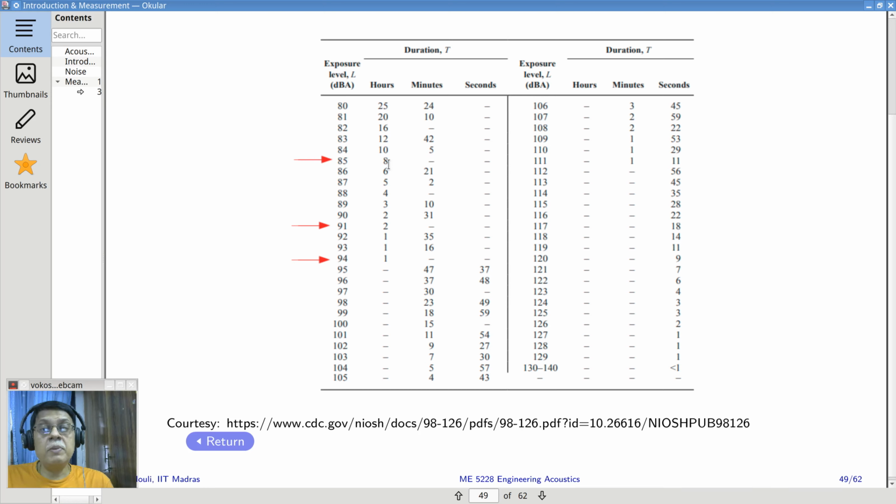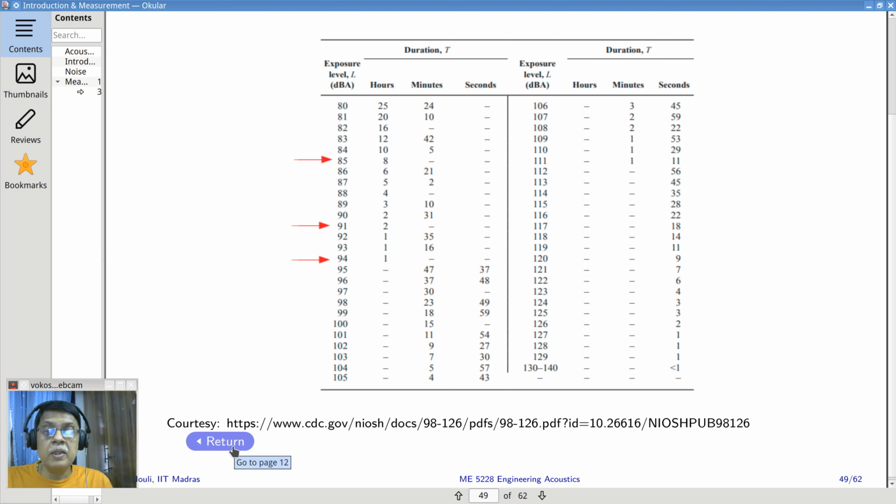Now obviously if this LA equivalent is 91 dB, then effectively you cannot be exposed to that more than 2 hours. So you can see that the amount of exposure that you can have if the amplitude is high is going to reduce drastically. So 94, for example, would mean only 1 hour of exposure. So this table gives you the duration you can be exposed to for a given LA equivalent. Once we calculate the LA equivalent, you look at the table and see how much time you can be exposed to this kind of amplitude.